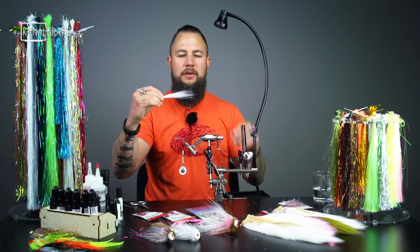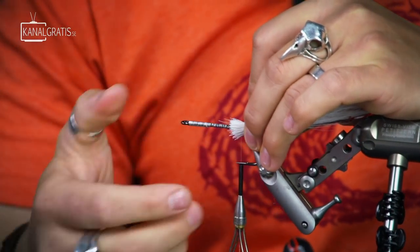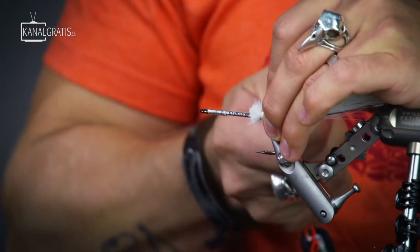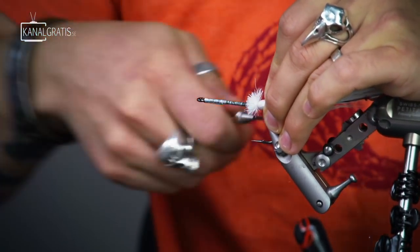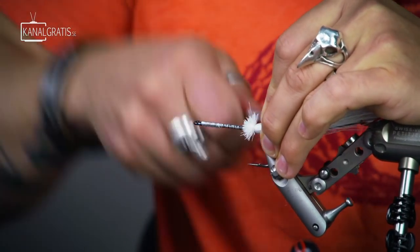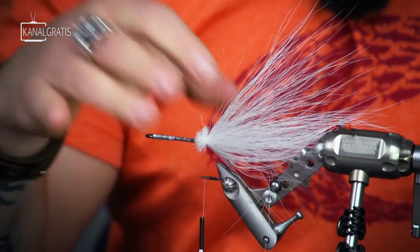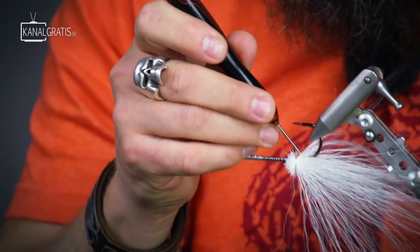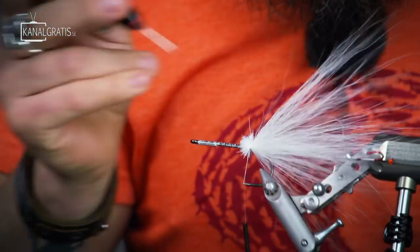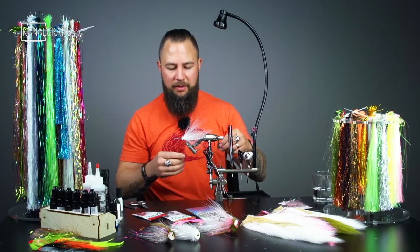If they're very straight you can just taper them a little bit but this has a nice flare to it. Take the bucktail with your left hand, try to get the fibers evenly around the hook, make one or two turns and then pull. With a straight bobbin put a lot of tension to the thread — not too much strength but just enough so you can really get this attached to the hook. This is going to be just slightly longer than the hook and the fast attach. Take your dubbing needle and go around, make sure no fibers are tangled. You want that nice flare so you get a lot of volume in the back. You don't want to hollow tie in the back because then the flashabou has a tendency to tangle around the rig.